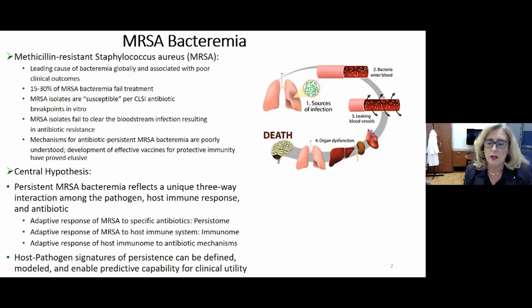And we are looking at 3 different areas within this project: the adaptive response of MRSA to specific antibiotics, called the persistome; the adaptive response of MRSA to host immune systems, the immunome; and the adaptive immune response of the host immunome to antibiotic mechanisms. And we postulate that the host-pathogen signatures of persistence can be defined, modeled, and enable predictive capability for clinical utility. Can I have the next slide, please?